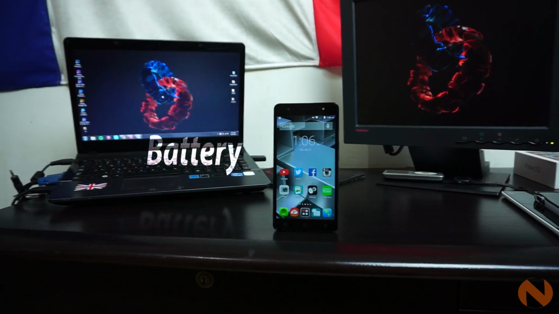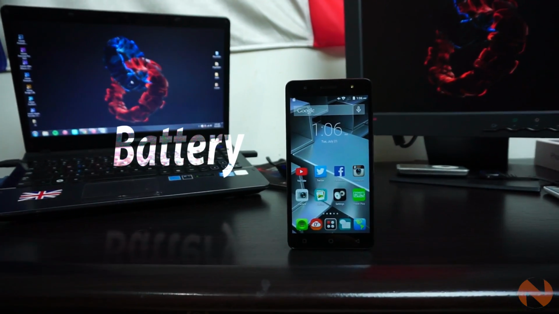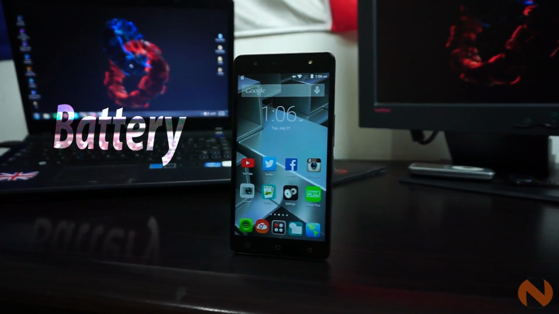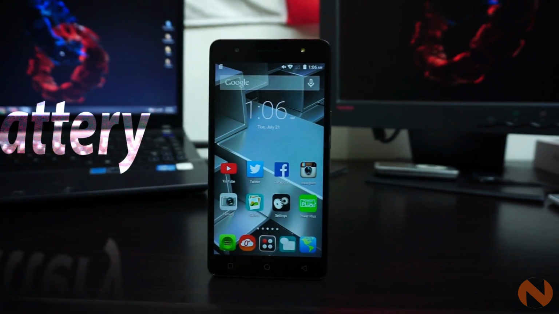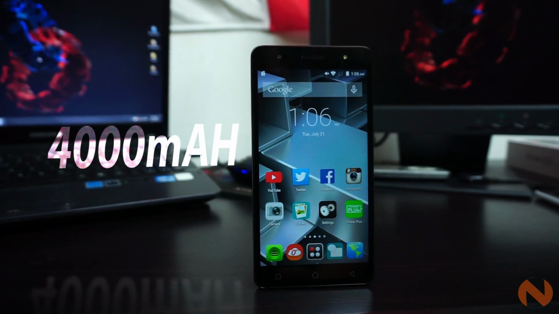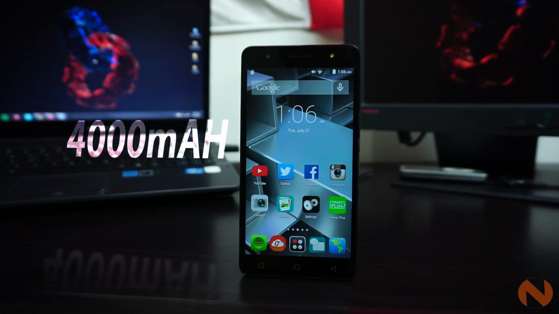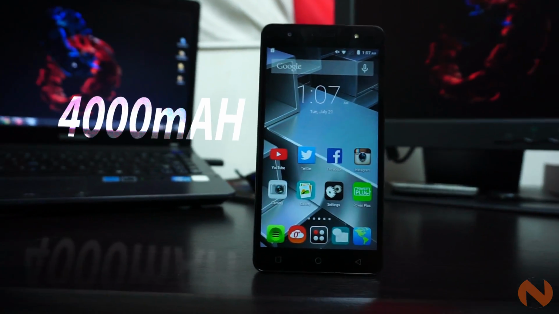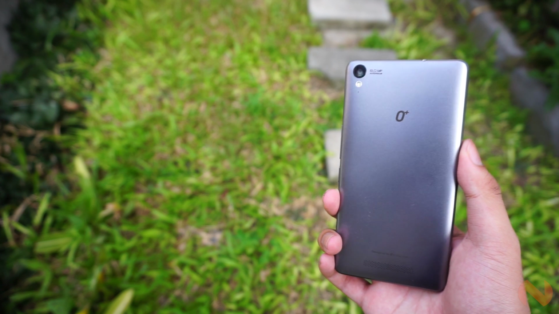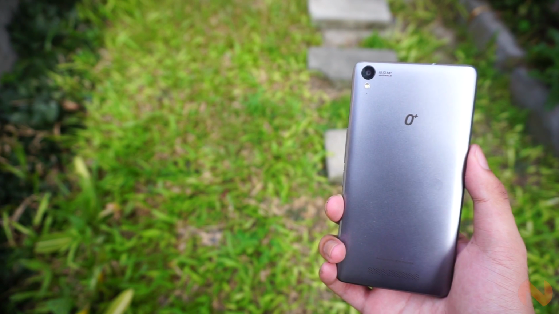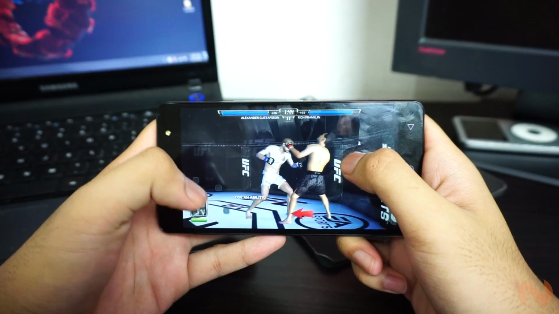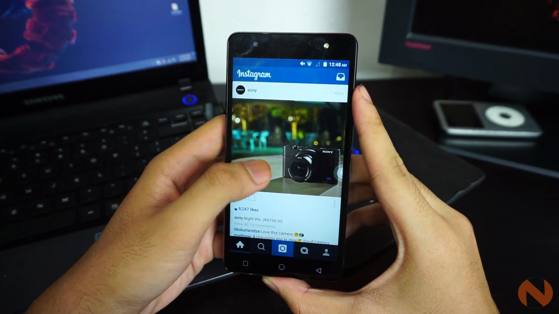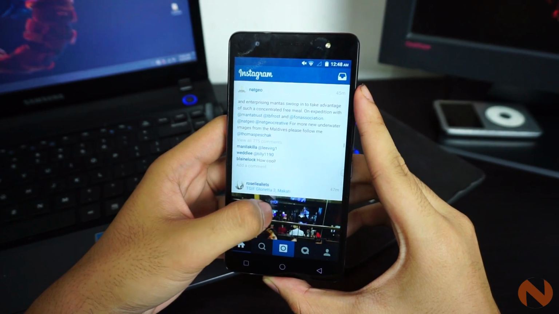Now we will proceed to probably the X factor of this device. The OnePlus Ultra can easily get attention because of its insanely large 4000 mAh battery. Although the OnePlus Ultra is actually not the first device to carry this enormous battery capacity, still, we don't see a lot of these devices out there, especially in the local market. I did try to push the device's battery to the limit, and my tests showed really impressive results.